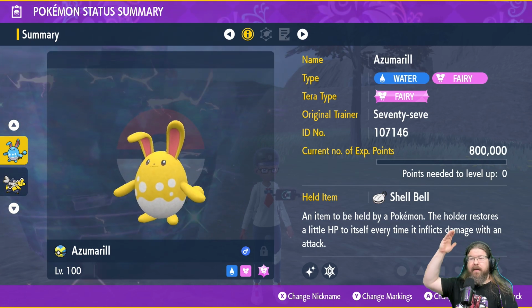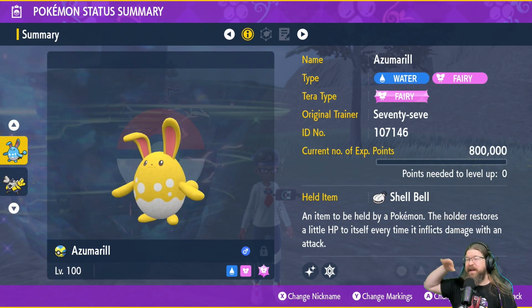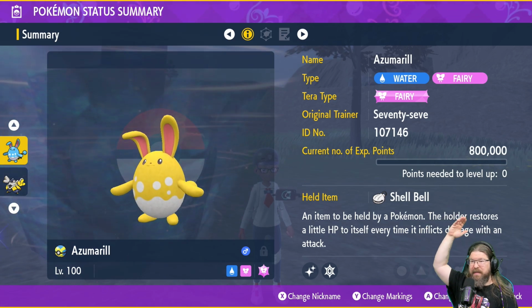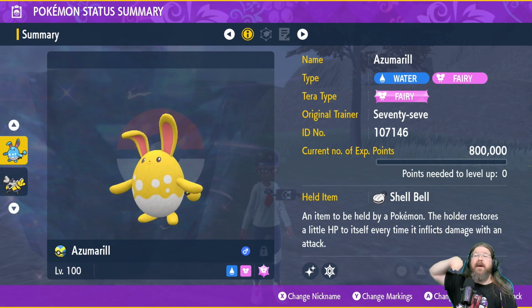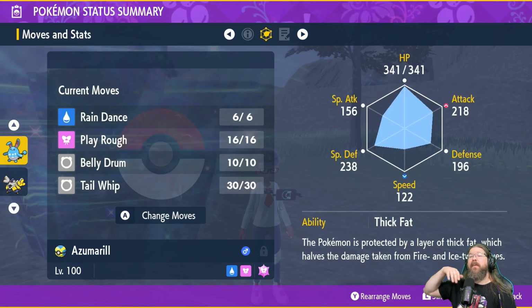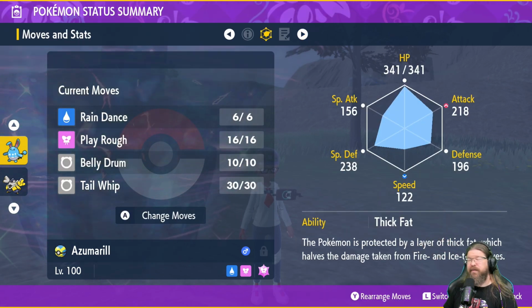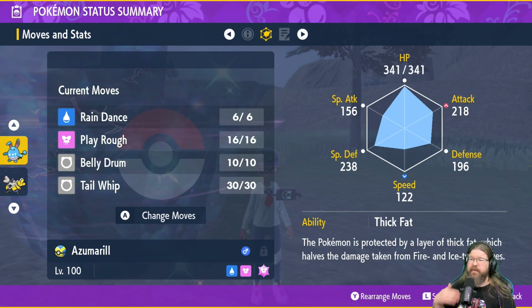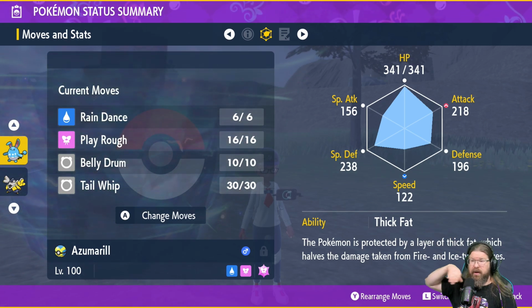So, build-wise, you obviously want a Fairy Tera. Mine is shiny, and I'm going to show you a little trick with that here in a minute, but it's not really that important. It doesn't change stats or anything. So, you want a Fairy Tera. You want a Shell Bell, as always. Now, you also want this Mon to have Thick Fat, and you want to make sure all your stats, of course, are hyper-trained and bottle-capped, as always. I often forget to discuss that, but you want all your stats up here to be maxed out.